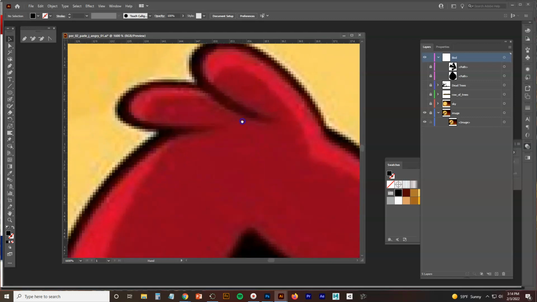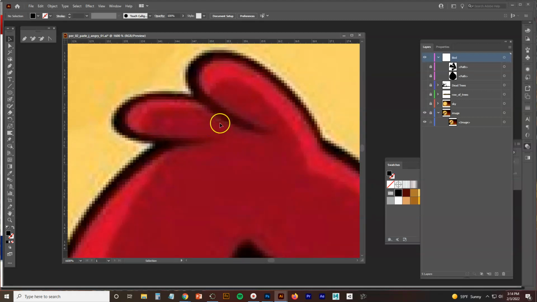The reason I'm doing that is because we got some weird stuff that comes down in here. We got a real sharp turn in there. It makes it easier for me. There are other ways of doing this, but it makes it easier for me just to create the inner red separately with the pen tool if you have some control over it. So I'm going to grab my pen tool and select that red color so I don't have to mess with that later.